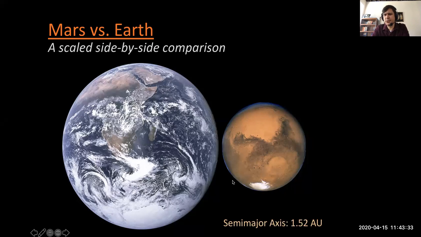Notice that in this image, you can already see a couple of fascinating things about Mars. You can see this sort of ring of blue. That is due to the Martian atmosphere. It's blue for the same reason that our sky is blue. And you can also see a polar cap on Mars.